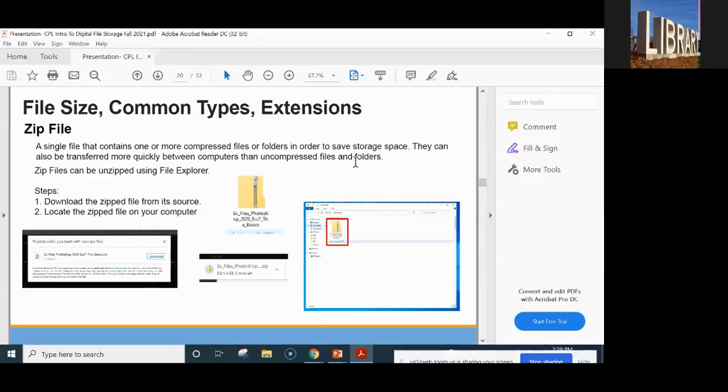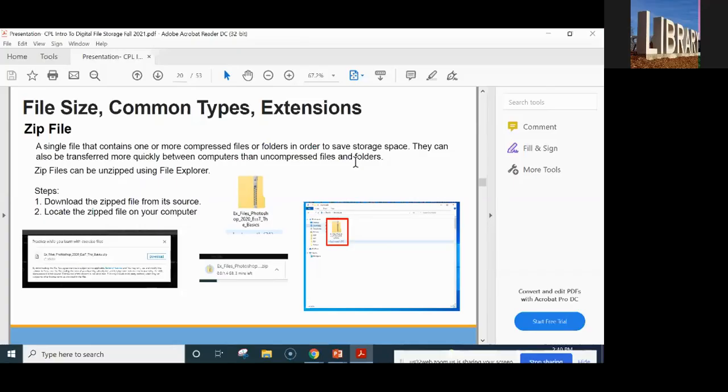A zip file is essentially a single file that contains a bunch of compressed files and folders, in order to save storage space. The word compressed means that the computer has decided, okay, we're going to try to shrink this down as much as we can so that it can be transferred more quickly between computers than the uncompressed versions. And zip files can be unzipped using File Explorer.